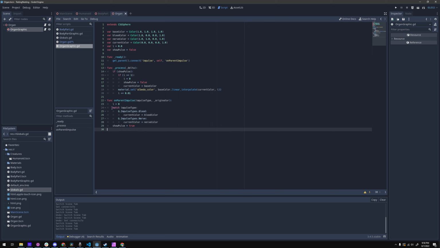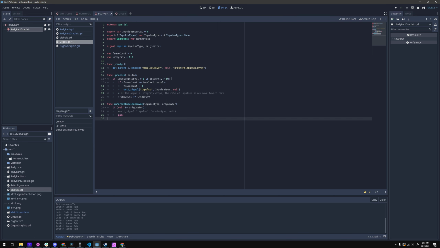I actually prefer this structure of a switch more than most I've seen. It's very flexible. And then at the end of that, I set show pulse to true so that the tick knows to animate the color. And here we go. That's the basic gist of that. And I also do the same thing on this graphic. I basically just copied and pasted what I had over there. I could probably just make it a separate script and then import it here where needed, just like the values I needed. But I just wanted to get it working to see if it worked.